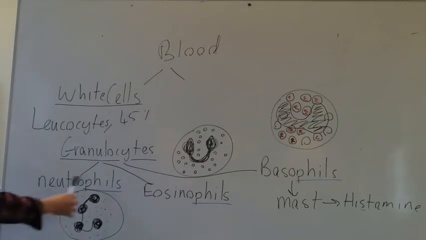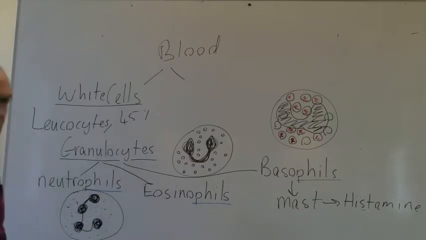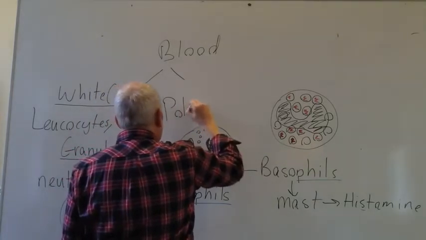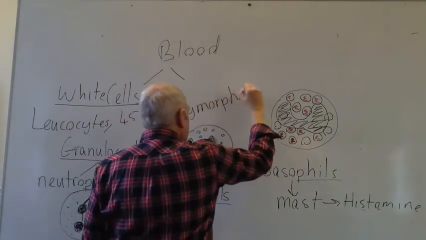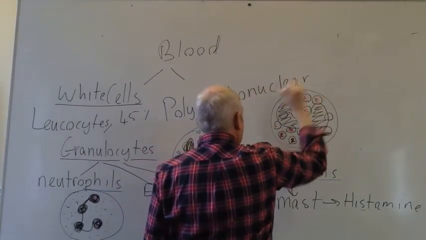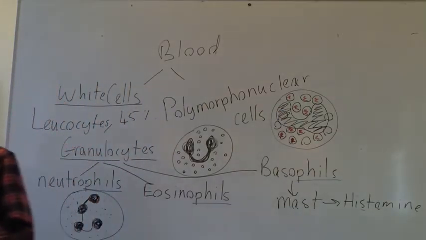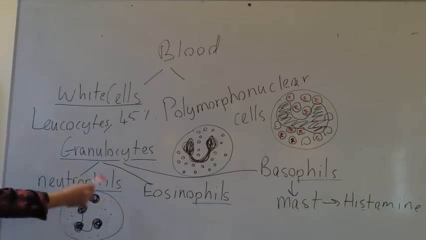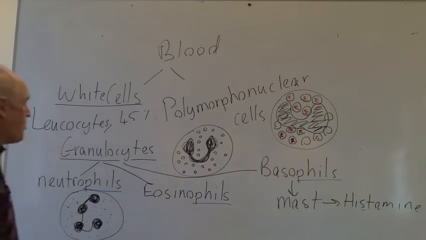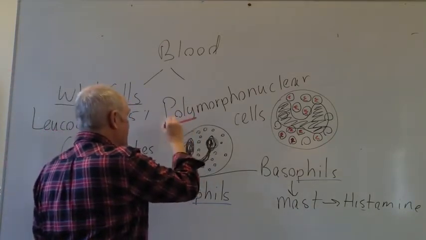And the most abundant form are the neutrophils. And can you see that this has many shapes in its nucleus? So sometimes people call these polymorphonuclear cells, which of course is quite annoying, but the neutrophils are sometimes called that. Well, all of the granulocytes really, but most of the neutrophils, because these are by far the most abundant type of granulocyte. So poly means many.